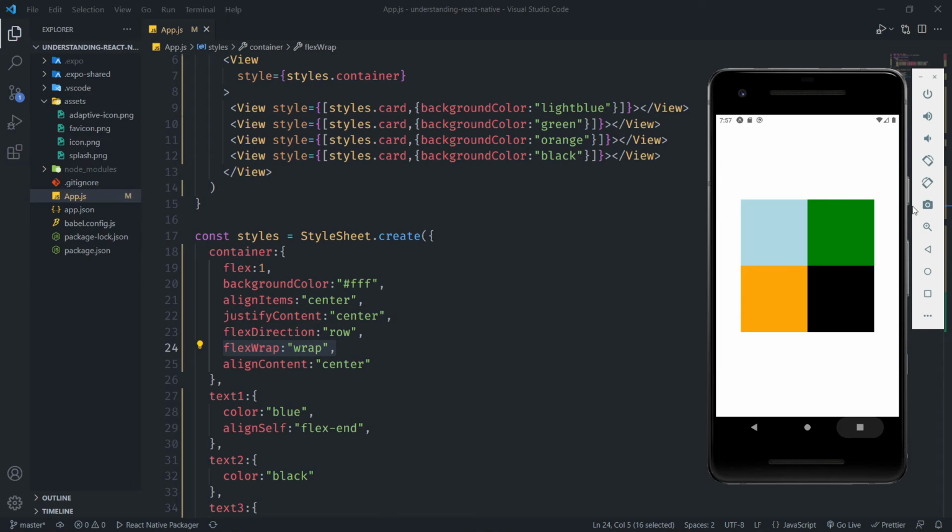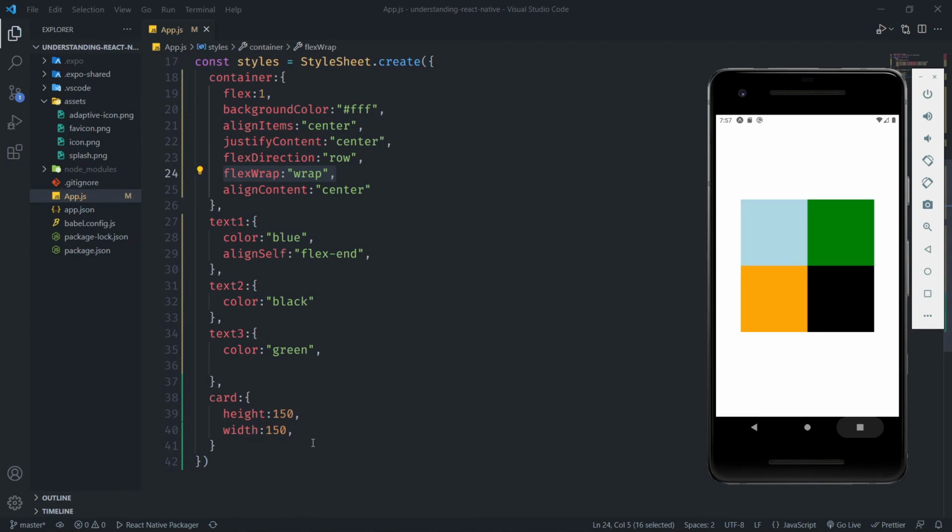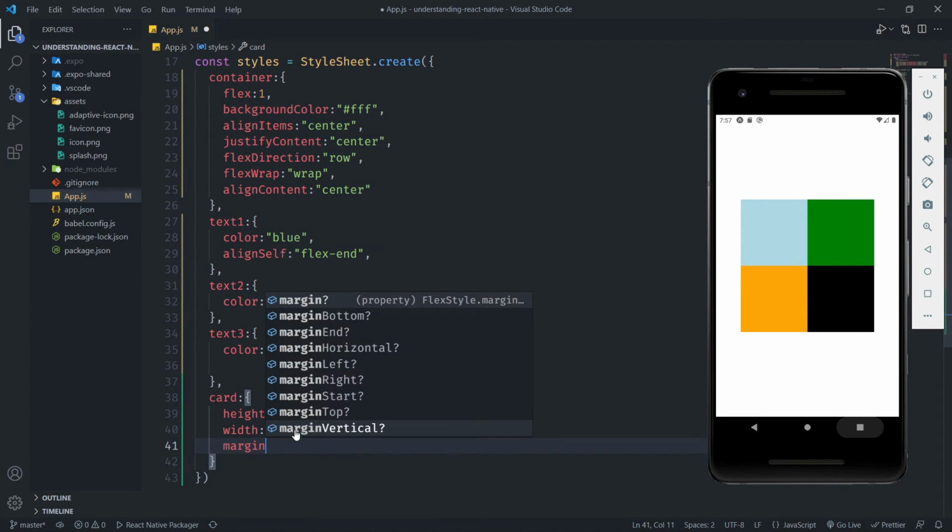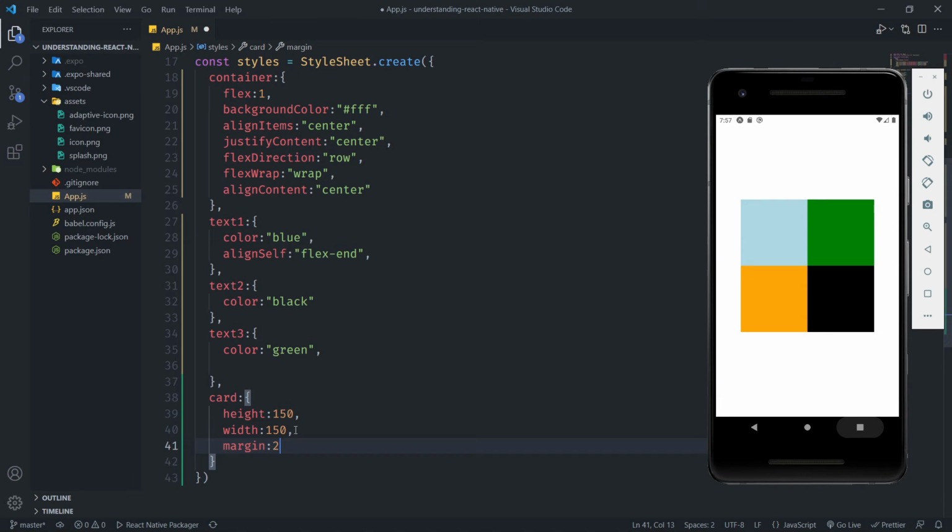Now I want to apply a margin to each of them. So for that, I can put it here and put the margin, let's say 2. It's 2 pixels. You can see the margin is applied. This thing is really important when you try to create a project like e-commerce or where you want to use cards, like multiple cards, and it may be helpful. And in some of the next videos, we are going to work with the components, which are built-in components. But before that, you need to understand some basic styles because we are obviously applying the basic styles for that.